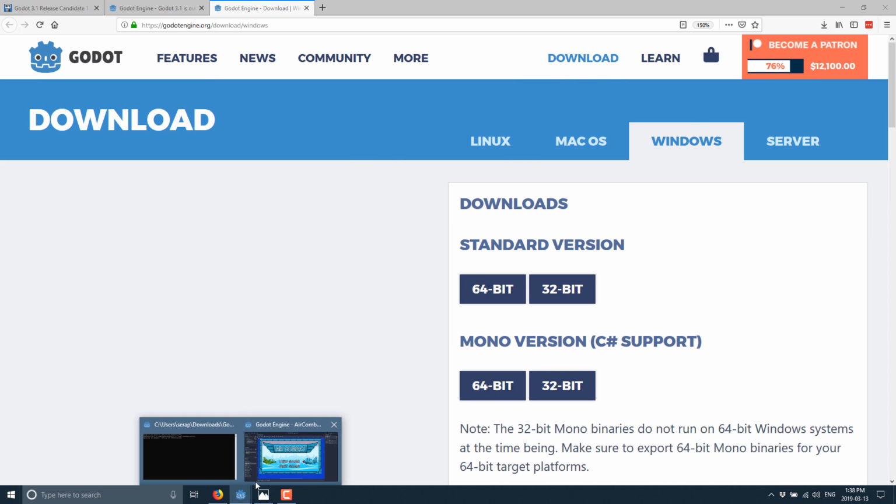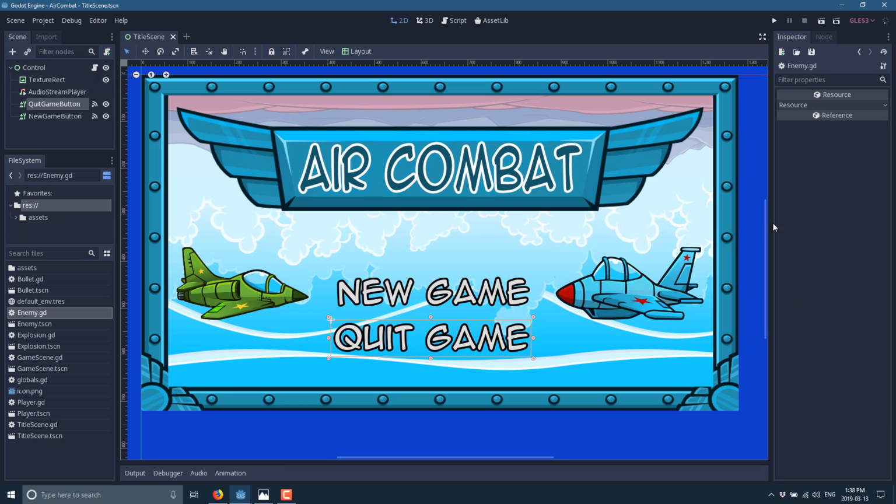And once you fire up Godot 3.1, you will now see in the top right corner, there is a toggle between GLES2 and GLES3. So if you're experiencing some performance problems with your game, you may find the GLES2 actually runs better. Now keep in mind, these are two separate rendering paths. You can basically think of them as two different engines, but they use the same process across the board, but completely different graphics rendering. So there are a couple of features we will see shortly that GLES2 cannot handle. But while we're in here, let's look at some of the other major new features.